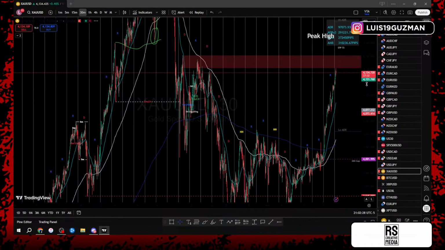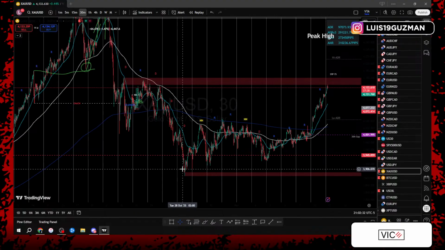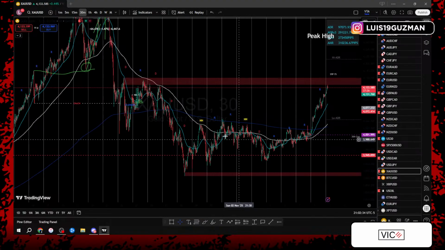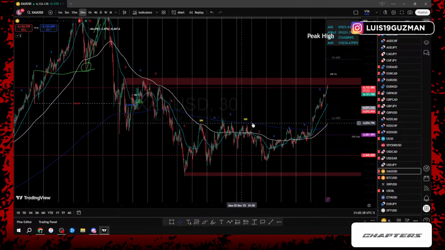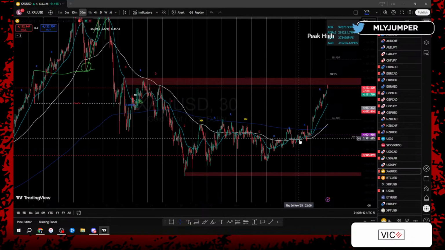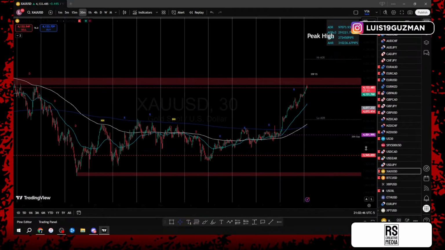Gold is in peak high territory. We're in the highest point in the market. On the 30-minute, we were trading lower low, lower high, lower low, and we could see exactly what price is doing, just trapping traders. Everybody who thought that this was going to be the area to start taking trades back down to the bottom, you were stuck in a zone of consolidation and then went straight to stop loss. So gold is a pair right now that I'm not going to be trading.